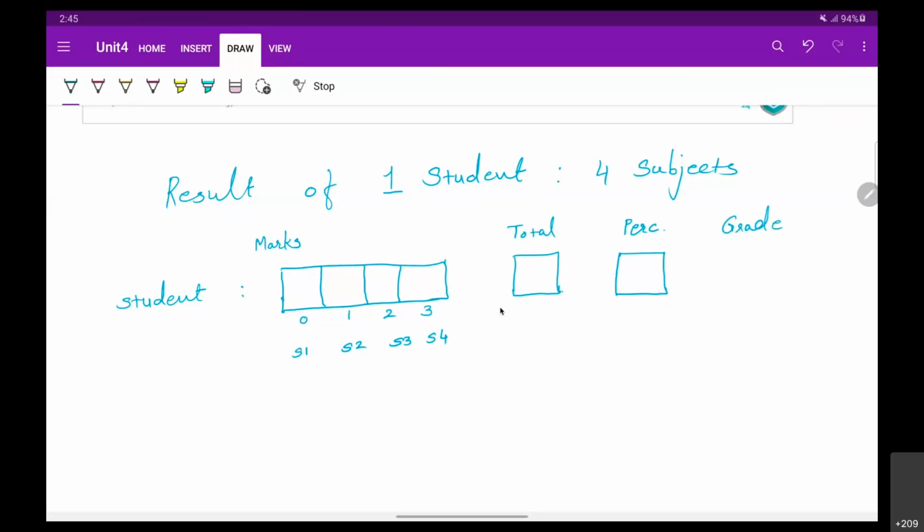That grade printing, I'm not going to store it anywhere. If you want to store it, you need to define your grades first: A, B, C, D, or double A, AB, BB, BC, CC, CD, and so on. If you only define your grades as A, B, C, D, then a single character will be okay.